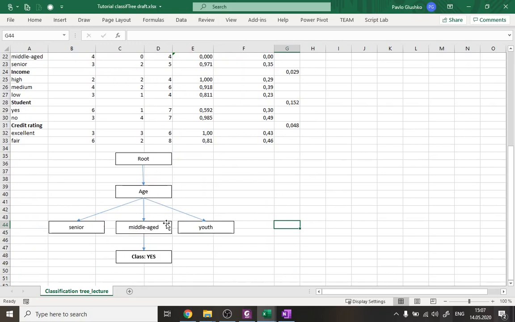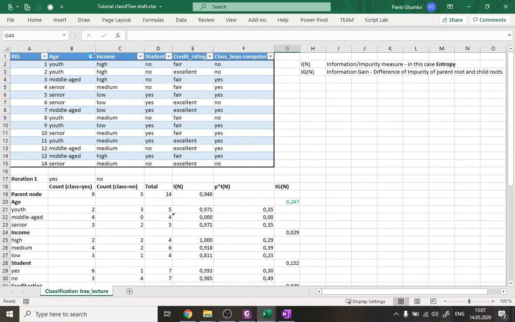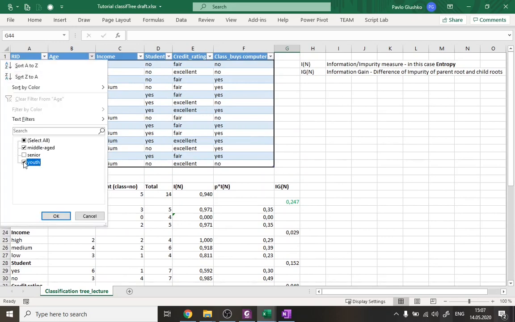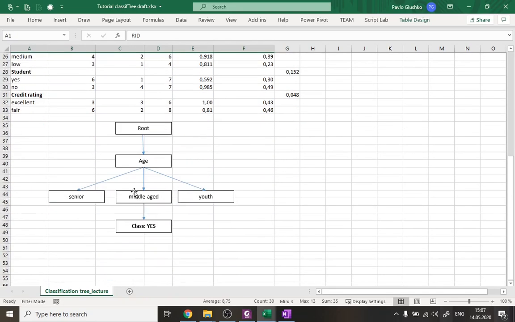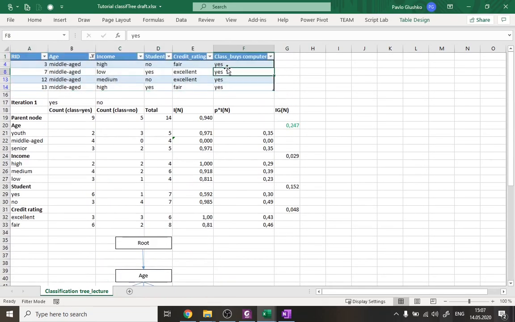If now I look at the middle age sub-node, I can just simply in this root node select only the records that are middle aged. So these are the elements. There are 4 elements of this node, middle aged. And if I look here, I see that they all belong to one class.